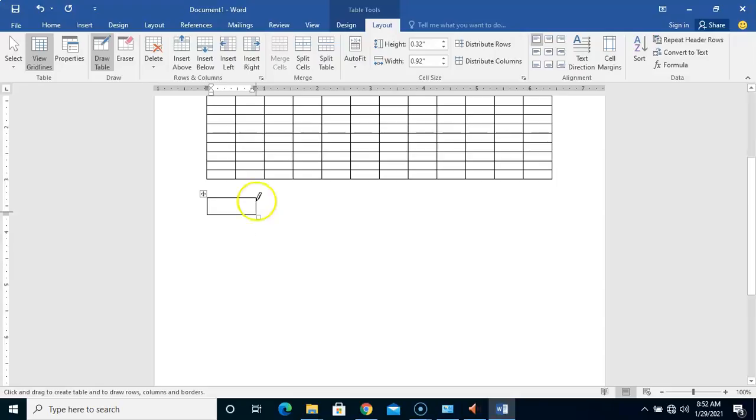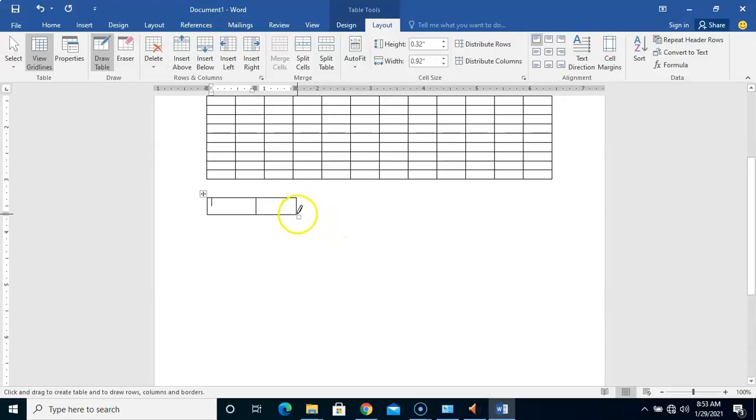So if I want to add another cell to it, I'm going to start from the edge. Can you see this? And I'm going to draw again. Oh, sorry, that's a mistake. I mean from this edge here, from this bottom, and you're going to drag it up.